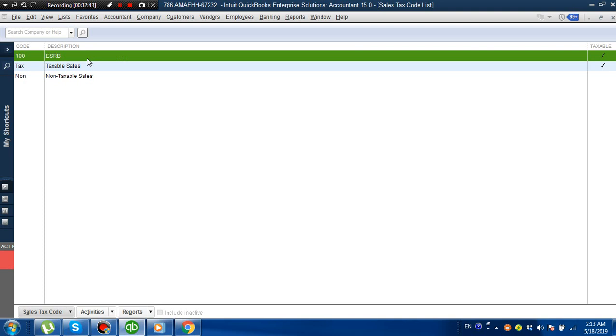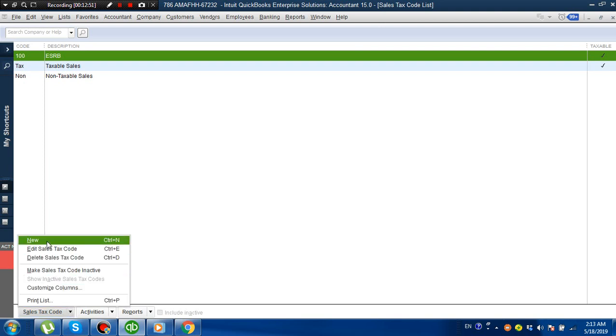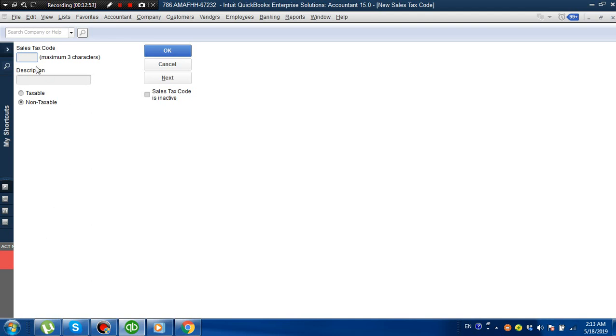This is, for example, a charity. You do some sales to the charity institute. Here you can see create new code. Here is a code of CHR, and here you can give a description of the charity institute if there is any, and there are two options. You can give taxable or non-taxable. For example, I say non-taxable. Okay, and I say okay.